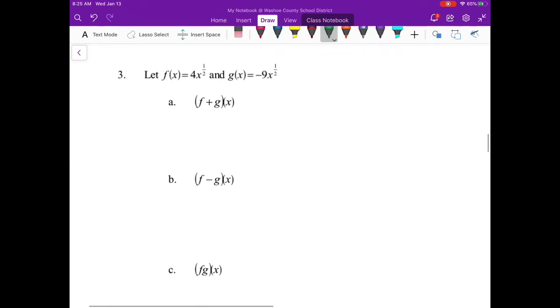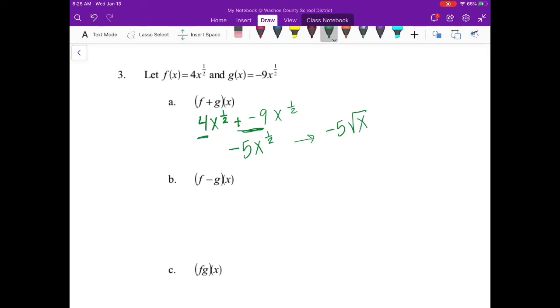All right, last example here for this first part of the notes. We have some fractions for the exponents, so we have worked with this before. It's fine. We're going to go ahead and add them together. So f of x is 4x to the 1/2 plus the negative 9x to the 1/2. Now, because our base of x has the same exponent, I can simply combine the coefficients. So 4 and negative 9 gives me a negative 5x to the 1/2. You could also technically see this as negative 5 square root of x, but we can just leave it like this for now. That's perfectly fine.